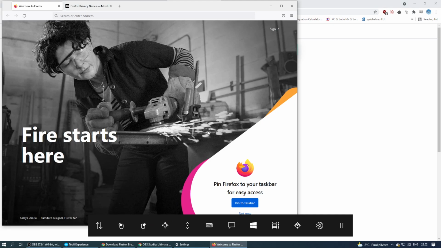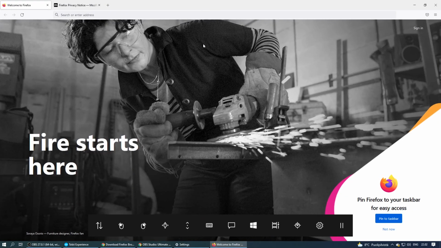So as you can see, it really isn't an optimal solution. And maybe you could try attempting to install an older version of the Tobii Experience app. But myself, I'm not going to spend time on trying those because, in my opinion, there are better options available, like, for example, precision gaze mouse or something like that.